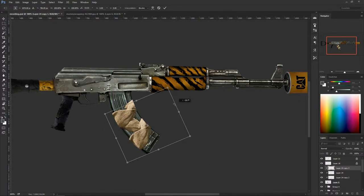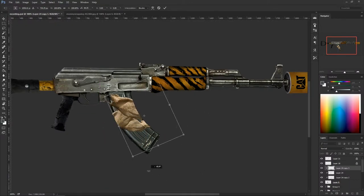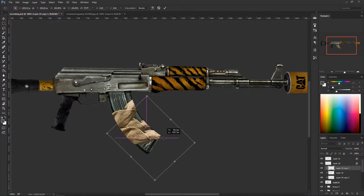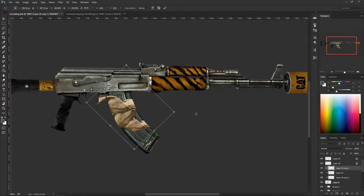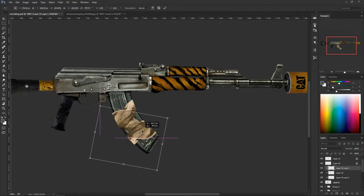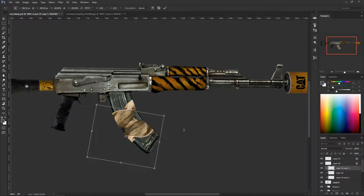And how do we want to wrap this? Let's see, we want to wrap it in a way that looks like halfway decent. You can always erase the extra stuff, so don't worry too much about it. See, what if I do this? Yeah, there you go, that looks cool. But we're gonna have to work a lot on the lighting, but it's not a big deal.